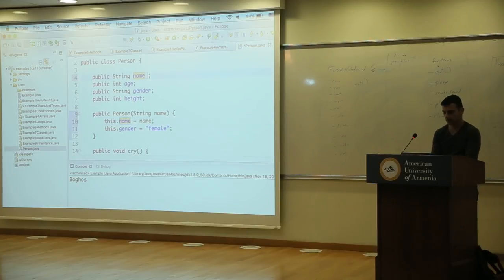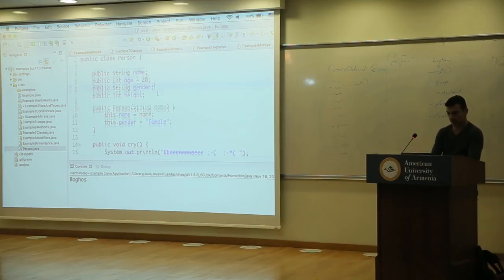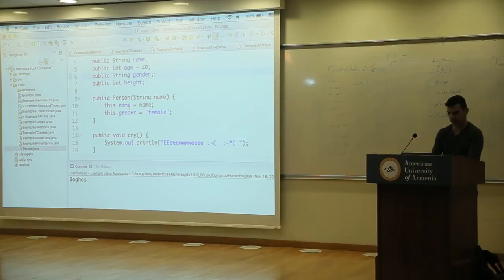You mean do this, like Joe, like that? So, yes, this means you're initializing the variable to Joe. That means everyone will initially be Joe until you change it. So, example. Let's make everyone by default be 20 years old. Now everyone, because we're not setting age anywhere, by default is female, 20 years old, and has the name that was passed to the constructor.